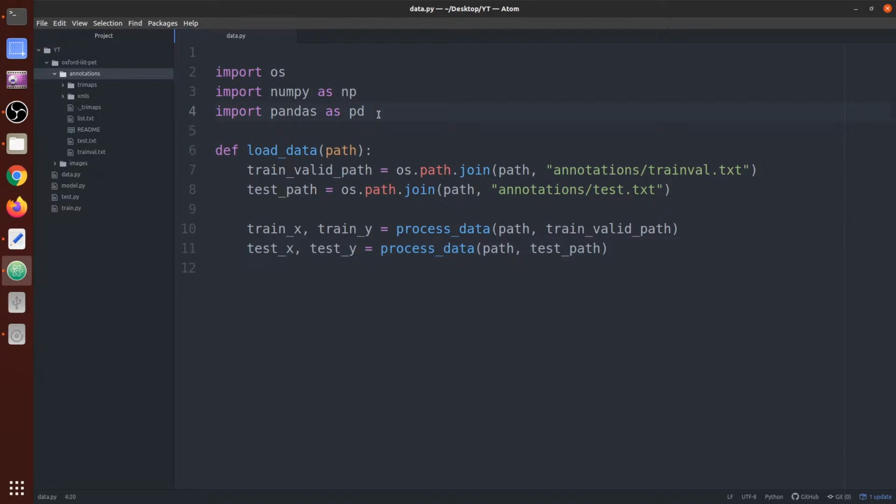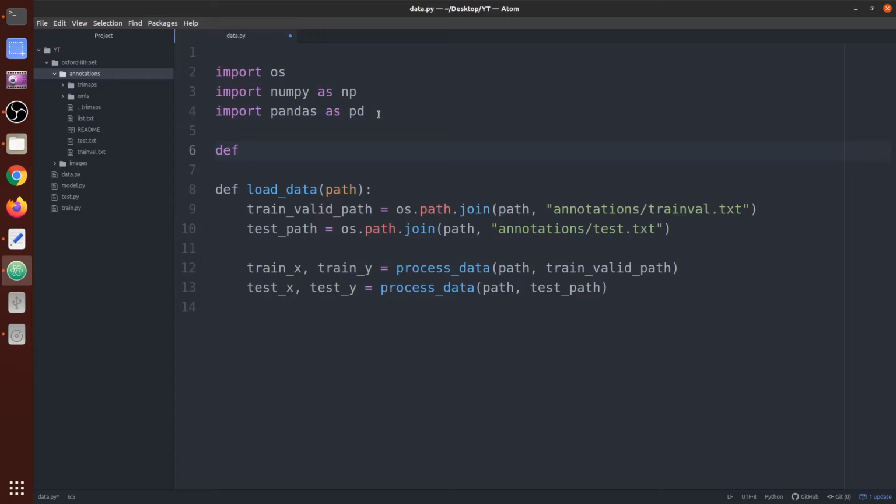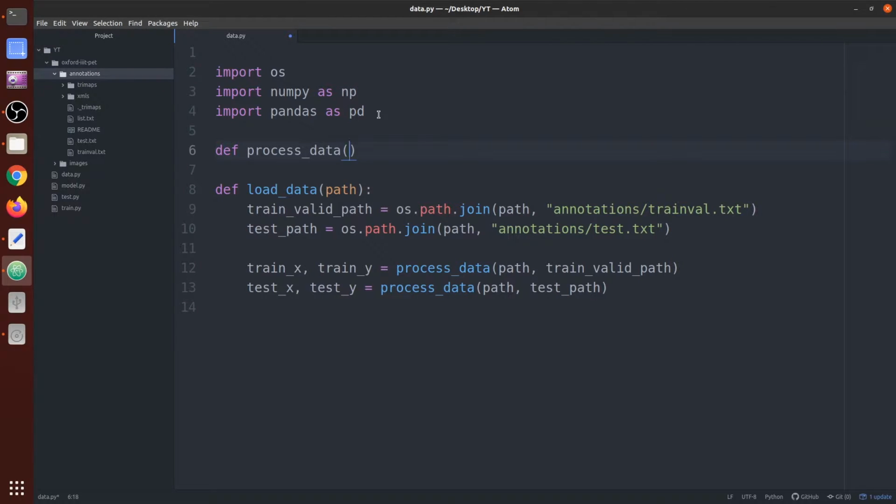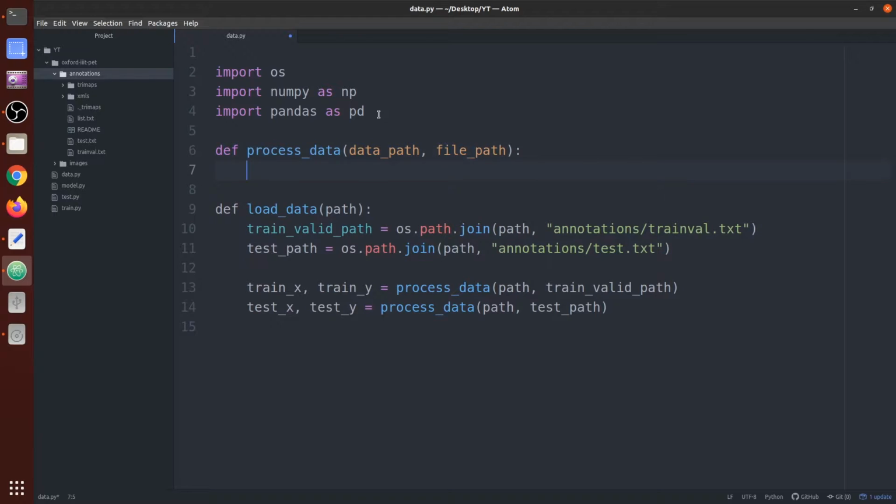Now we're going to write this function, def process_data, with data_path and file_path. Here we're going to use pandas to read those files.